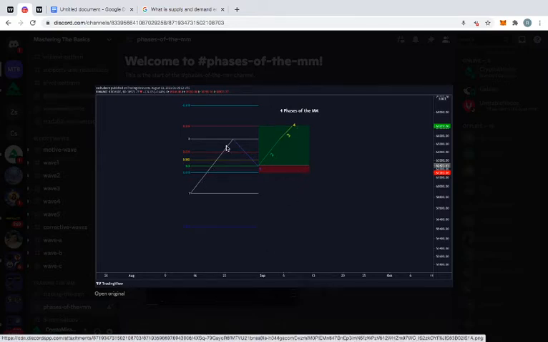Okay, so this is the setup that we would be focusing on. This is a great RR setup, and the explanations are going to be in the next series on MM. If you guys are interested, this is a really good strategy, by the way, because you can also measure supply and demand through this. This is the whole concept of the markets.